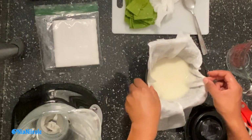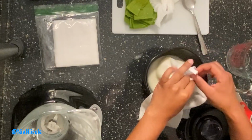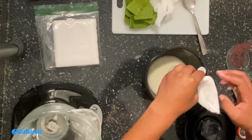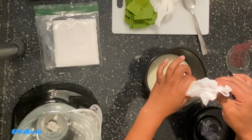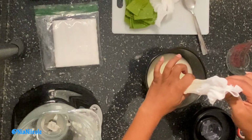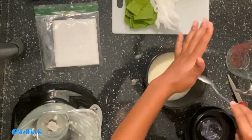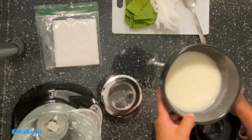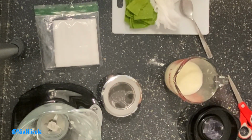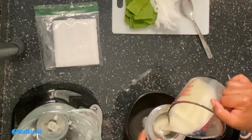Grab these two sides just because they're the shortest sides and I don't want them to fall through. I'm gonna grab each corner. So you just want to go through. It should be pretty easy since you blended it up. I'm just going to transfer this into here so we can pour it back into the bowl. I'm just gonna hold it and pour it through.